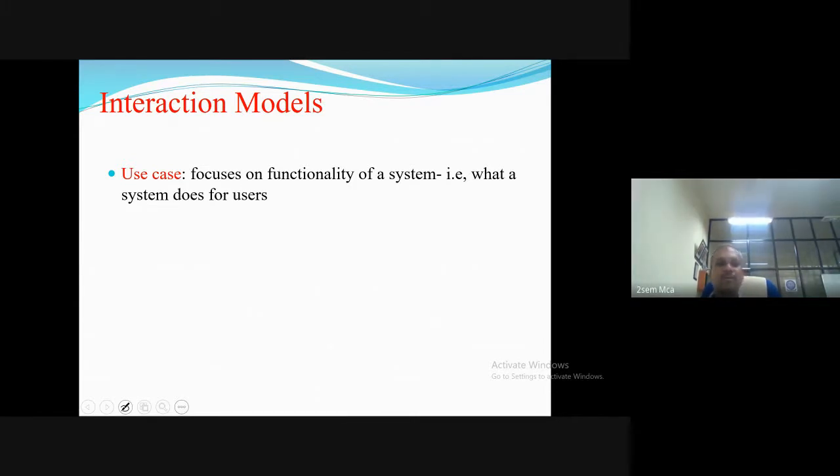Otherwise, what will happen? You go to a particular menu and you are unable to come back to the main menu, or you are unable to navigate back to the previous menu. Then we say that the use cases are not properly built. It is not user friendly. So when you want to make a system user friendly, you should have a proper understanding of the system and of the individual requirements of the entire program. Then only will you be able to do it. If you do not understand it properly, then as happened 10 years back with ATM machines, those problems or challenges will occur or recur in the development.